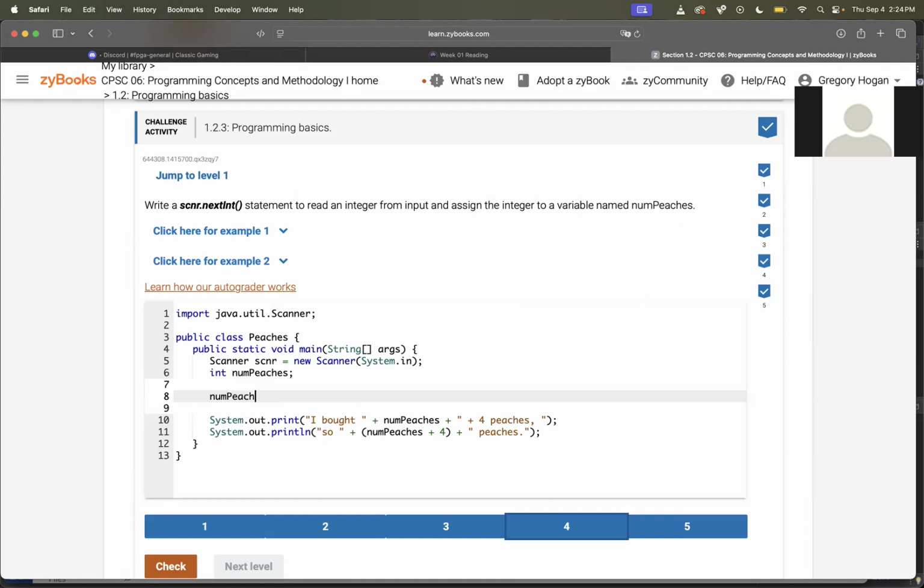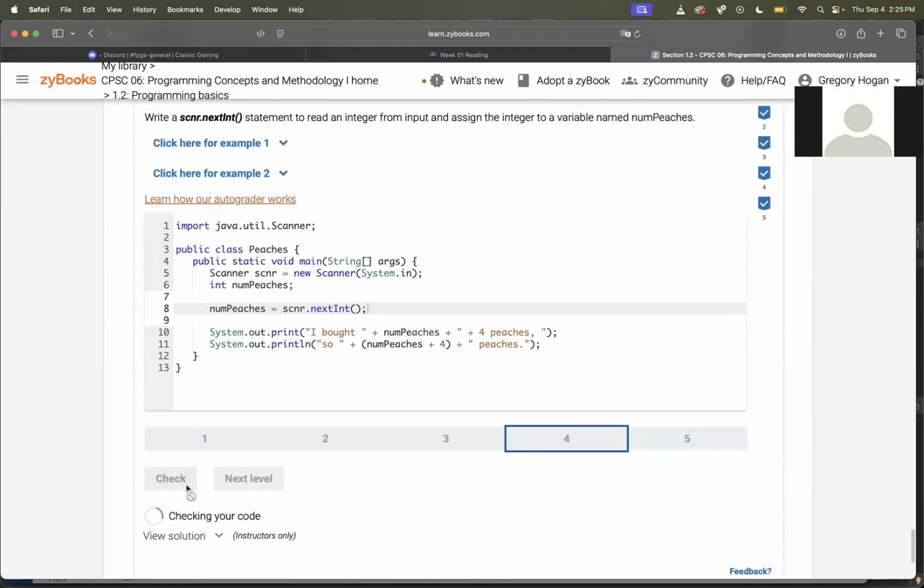So numPeaches equals, and then they say we want to write an scnr.nextInt statement. Well, scnr.nextInt. There you go. This is what they want. That's all they're asking for here.